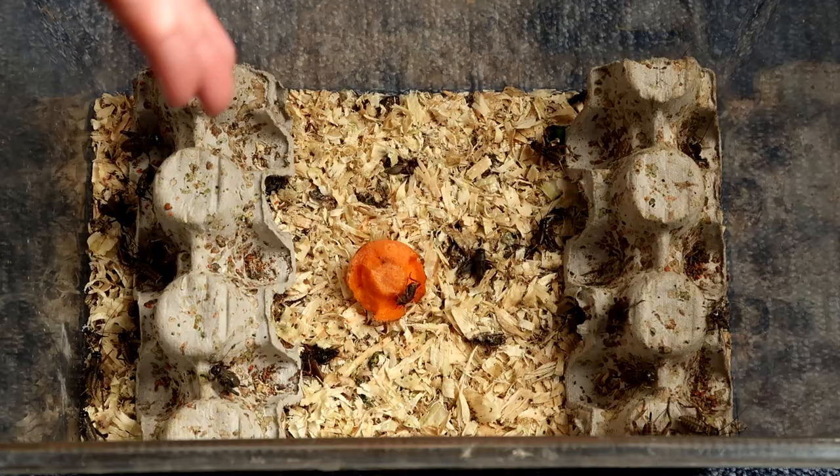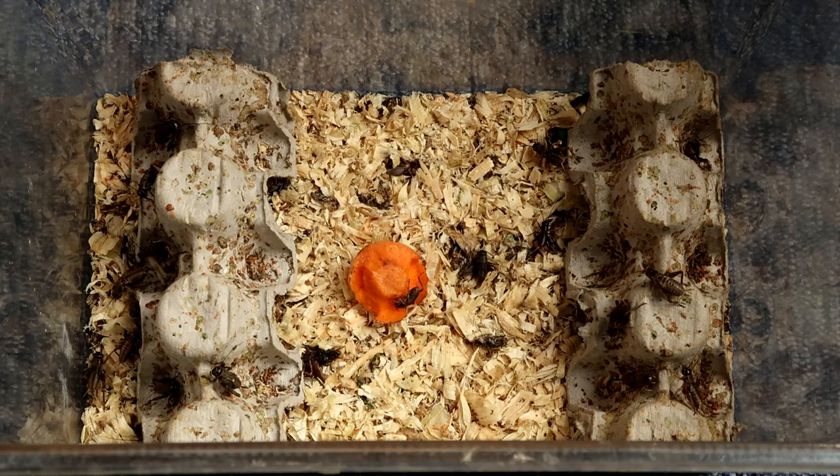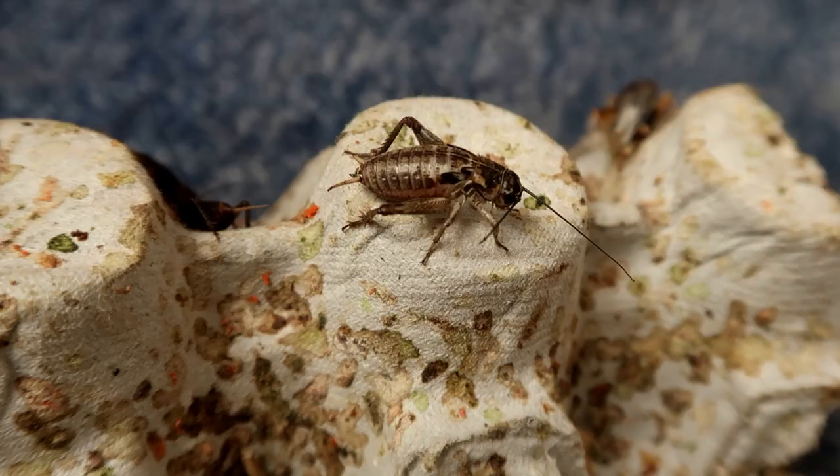I do think the majority of my money probably does go on crickets, and I do have to buy them every month. But I do have 4 leopard geckos to feed and a chihuahua who likes the occasional cricket. So, you know, they don't get wasted. But if you were to breed them, just be aware they will smell.